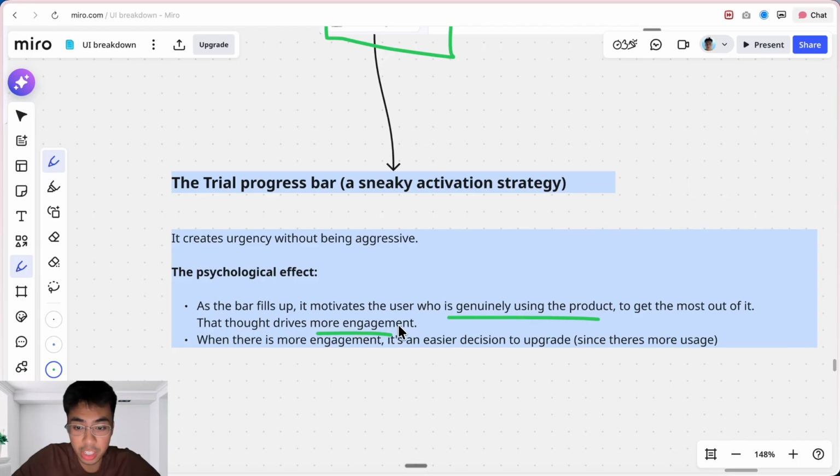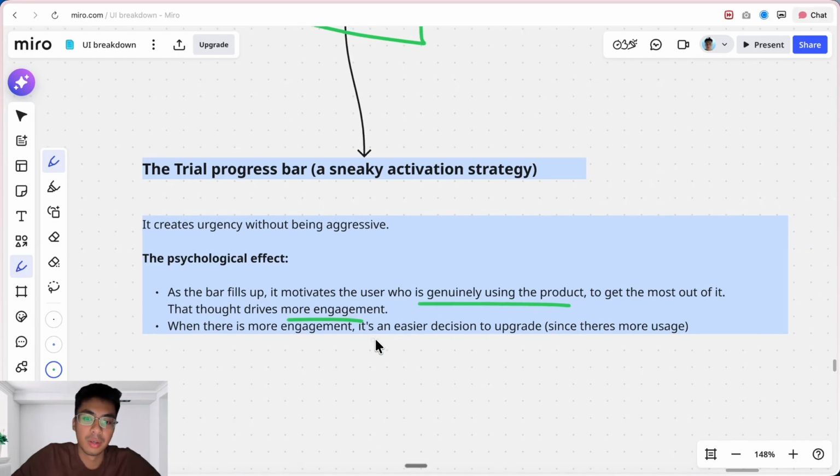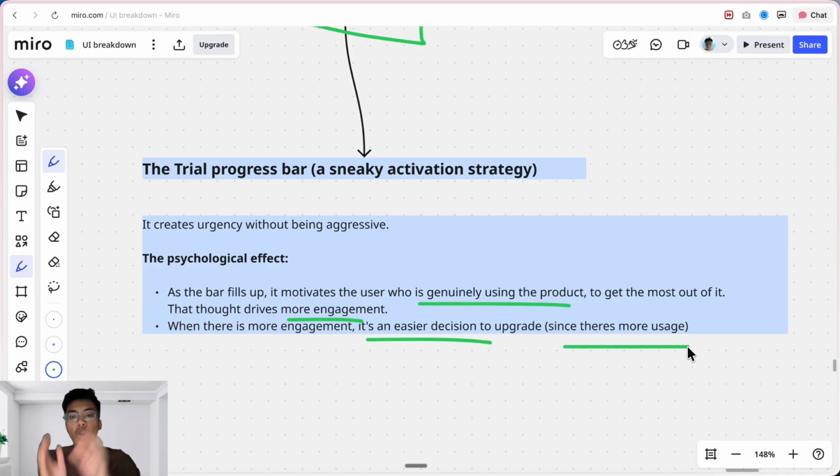When this drives more engagement, it's an easier decision for them to upgrade, since there's more usage, right? More engagement with the product equals more usage, and when they're using your features more, they're getting more used to using your product, they would be way more willing and way more prone to decide to upgrade to the whole monthly plan.